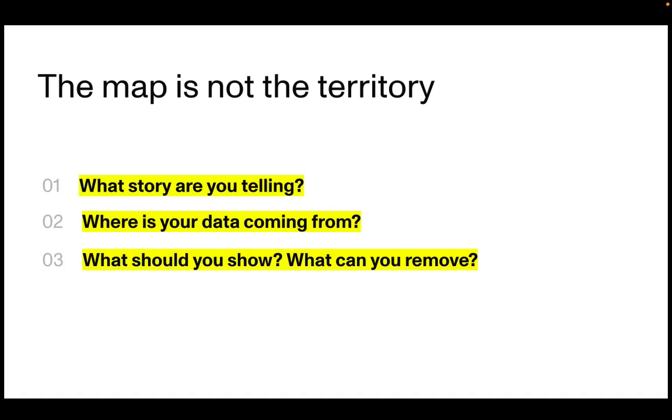But the key takeaway is that maps are all made up. Drawings are all constructions. The map is not the territory is a quote from some old philosopher, I don't remember. But essentially, you can never represent something perfectly one-to-one. You always have to assume there's some kind of piece lost in translation from one into the other. So that's a challenge in that we can never represent anything perfectly. It's also an opportunity. You can really hone and shape what you're trying to say with the drawings that you're doing.